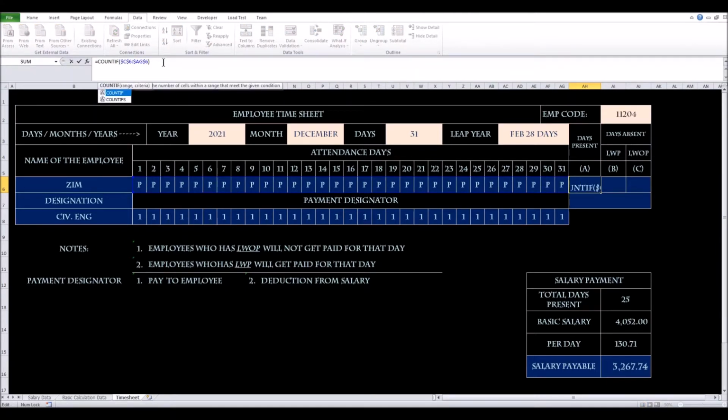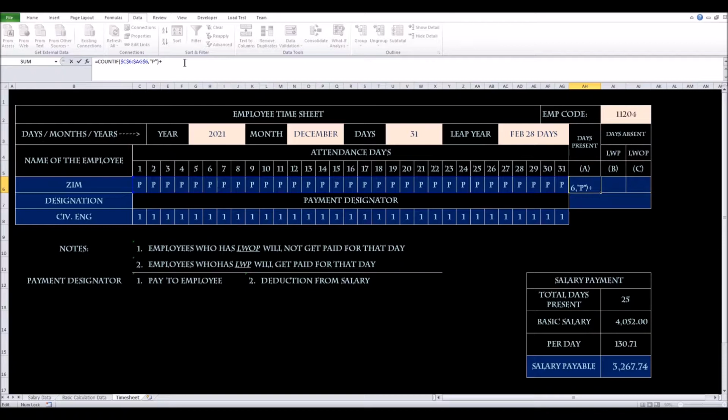So we need to use Countif, and we're going to give a range of this till AG6. Okay, lock the cell, and the criteria should be in quotes, capital P. Now this is character recognizable, so you have to be a little bit careful.